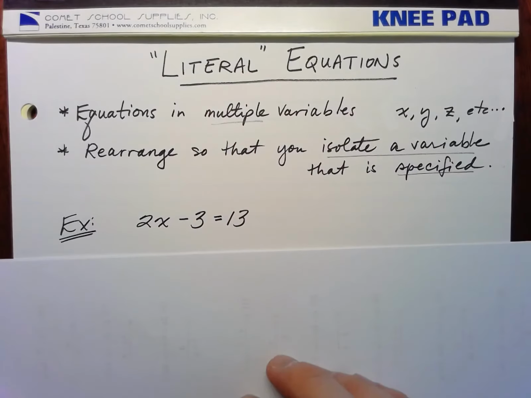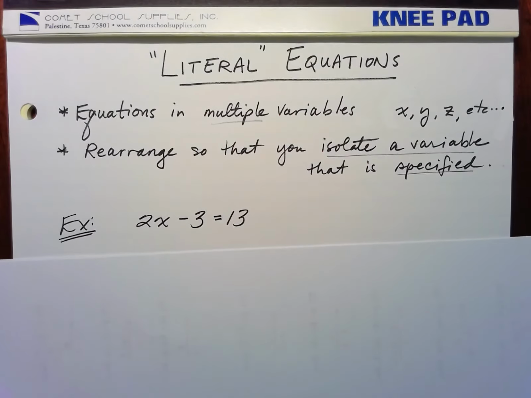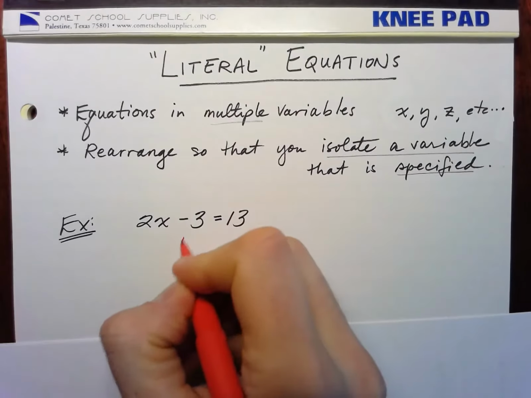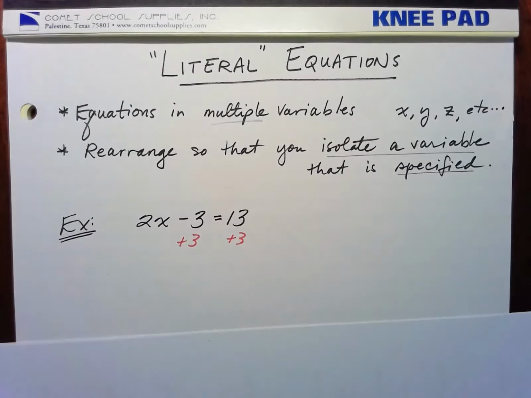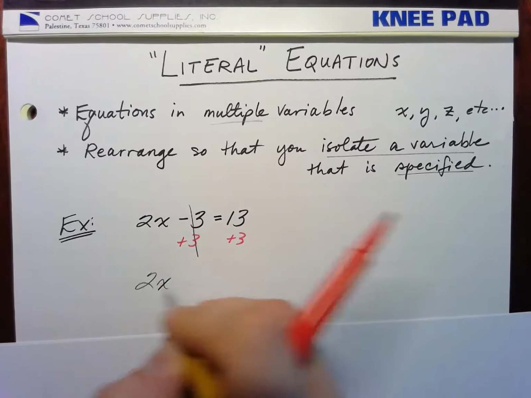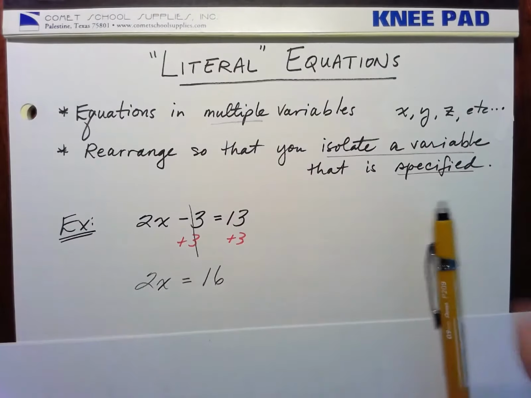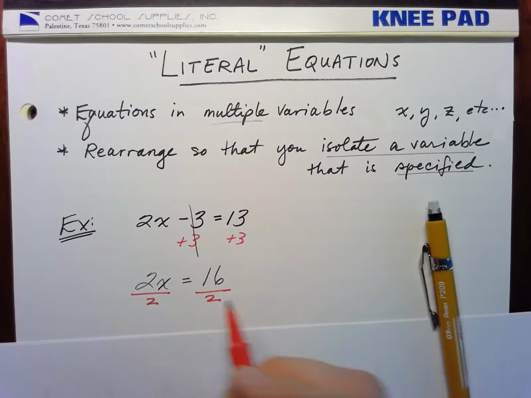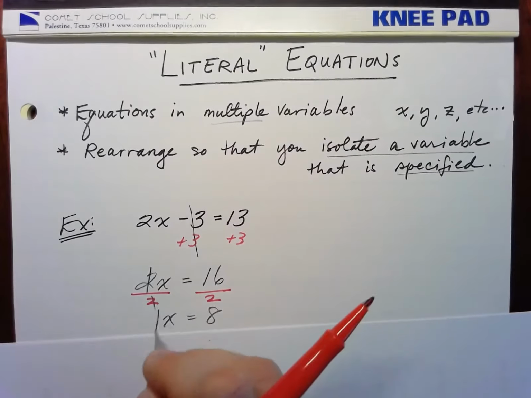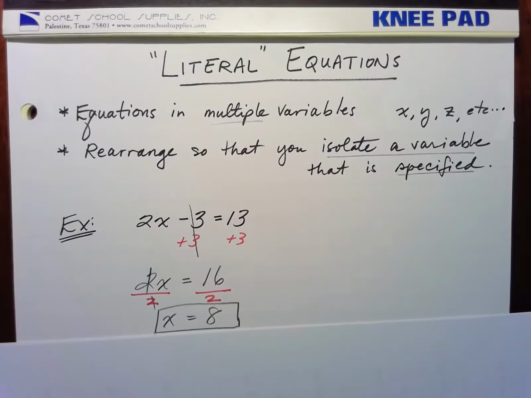Okay. 2x minus 3 equals 13. And you're thinking, oh, well, I already know how to do this. I can just use inverse operations and add 3 right there, right? And so these go away, and I have 2x equals 16, and then I know I can divide by 2, and these go away, and then I have x equals 8. That's old news at this point, but we can change this a little bit differently here.